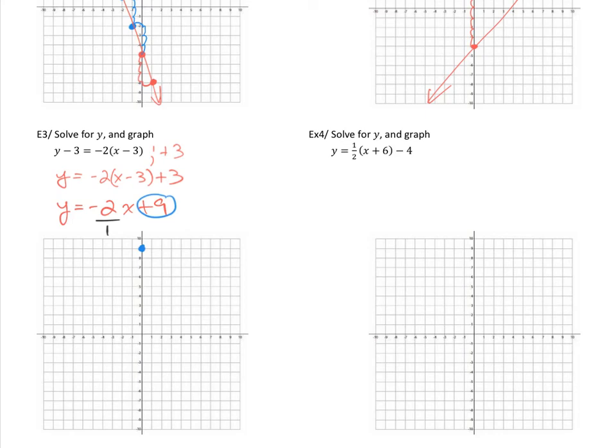And again, since the number in the numerator is negative, we will end up moving down 2 units and right 1 unit. So now we start at the y-intercept, go down 2 units and right 1 unit, down 2 units and right 1 unit, and we can continue the pattern like so. With the pattern continued, you can see we can go down 2, right 1, down 2, right 1, down 2, right 1, and then we can make this line.